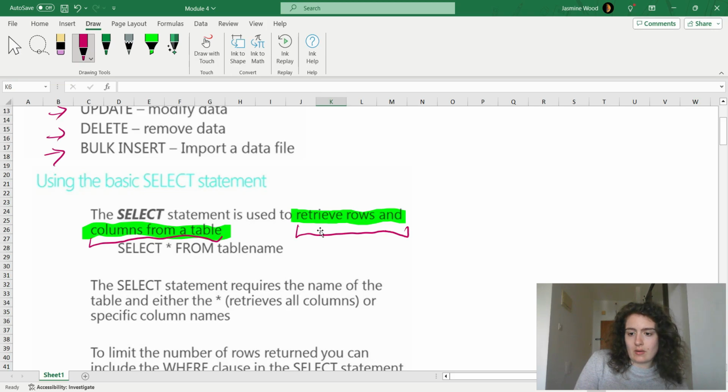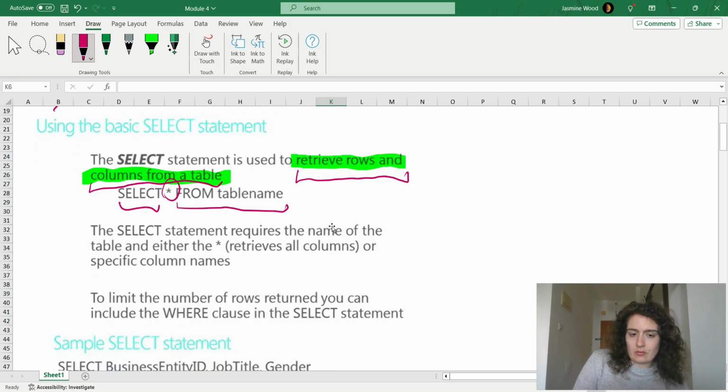The way of writing the script for that function is using the word select, and then the asterisk symbol followed by from and then the name of the database table.